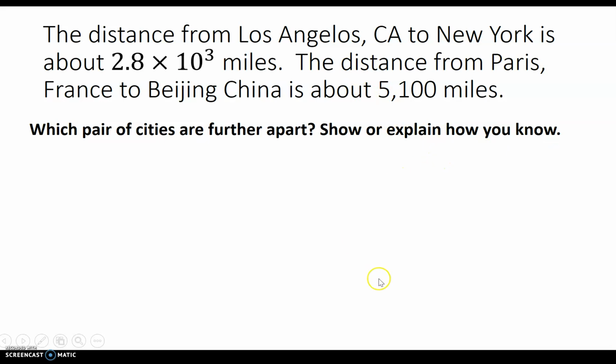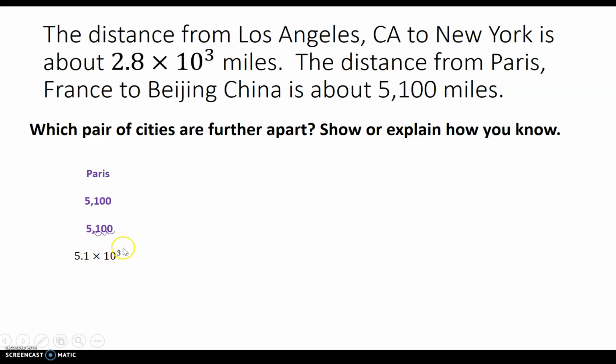And I have to say, what was kind of funny when I looked up these distances on the computer, originally when I looked from Paris to Beijing, it was only giving it to me in kilometers, so then I had to look for another website. But if you were to convert this, similar to the way we did the last one, if we're looking at Paris, when we convert it, it would be 5.1 times 10 to the third miles.